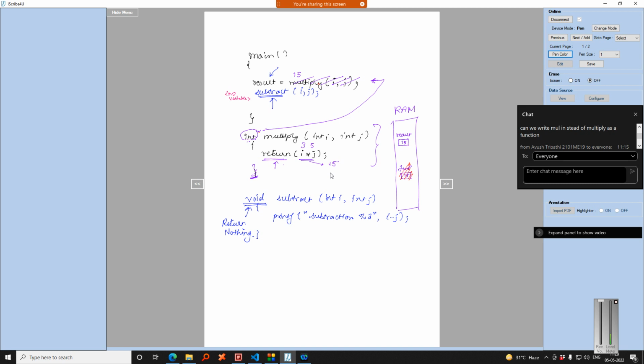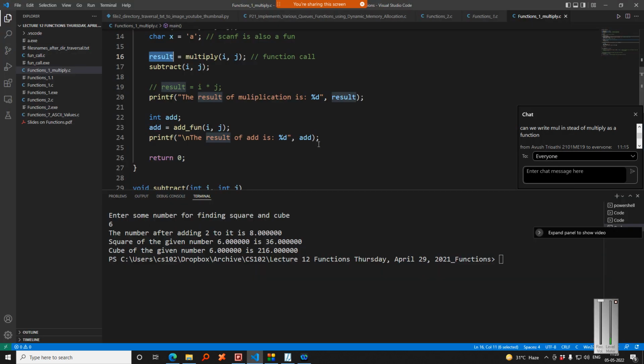right? Since it is returning nothing, you need not even store the variable. Just like we stored the result in an integer, because this was returning an integer, so we had to use a variable to store the returned value. In this case, because it is a void function, it cannot return anything. Since it cannot return anything, you need not even store anything. You can directly call this. So you will see there is no return statement. We will see that the function will pop an error when you use a return in a void function, right?